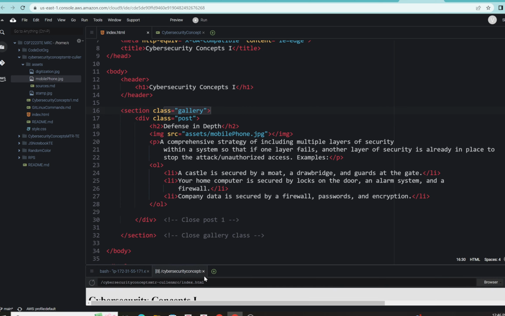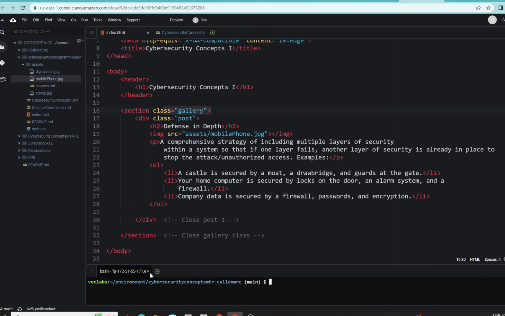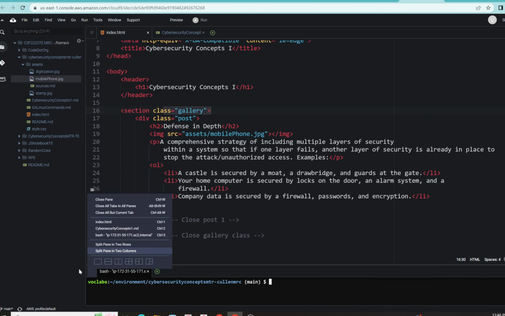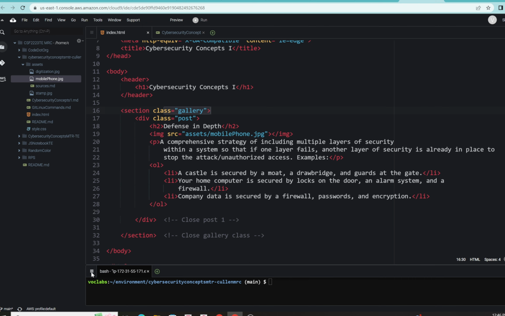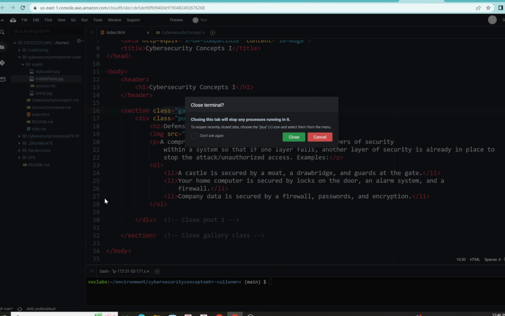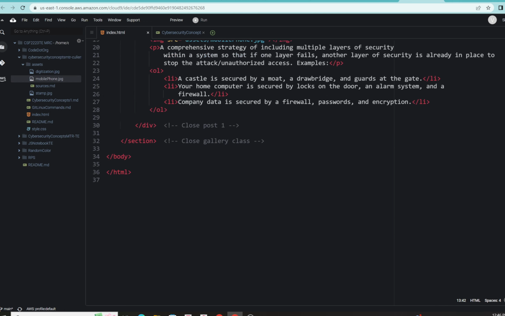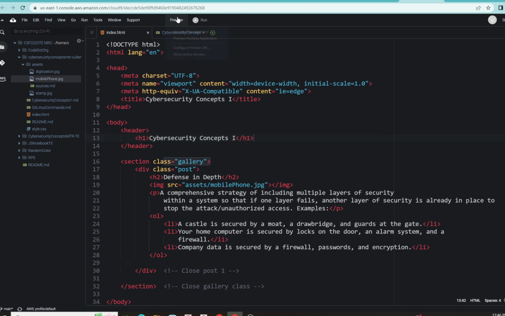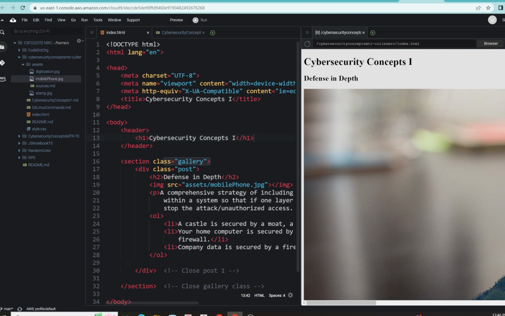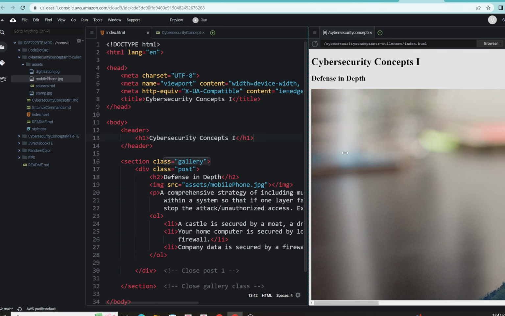And if my preview's popping down here, I'm just going to close out of this pane. So I'm going to come down to here, click on this 3 bars and close the pane. And we'll open that back up later, but right now it gives me a little more real estate. Move my cursor inside of the index file, and there is our preview.